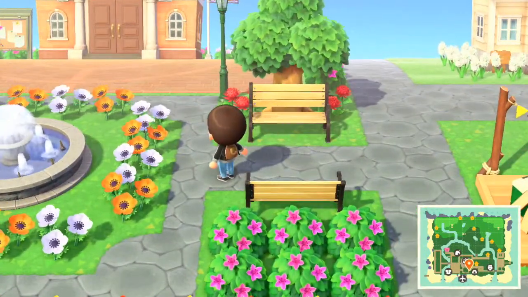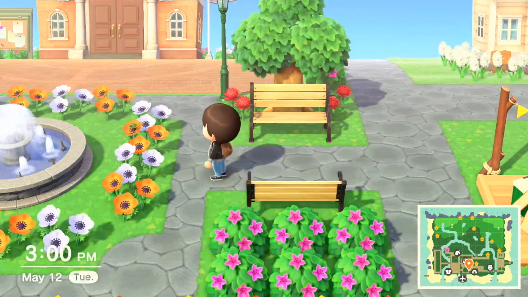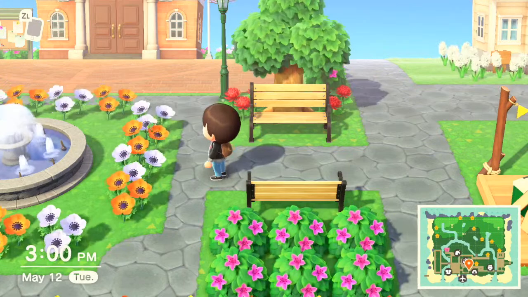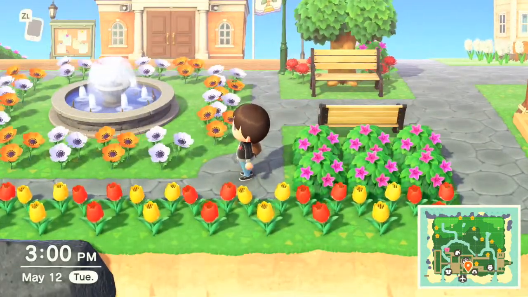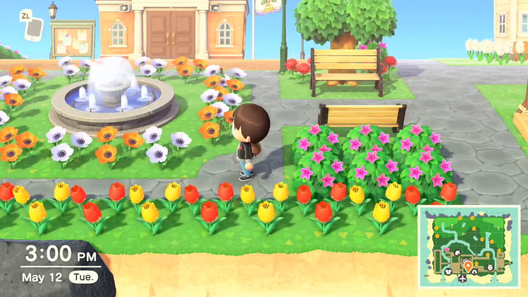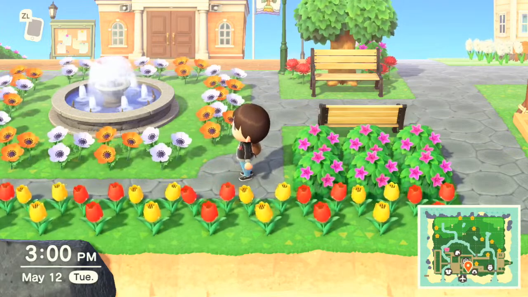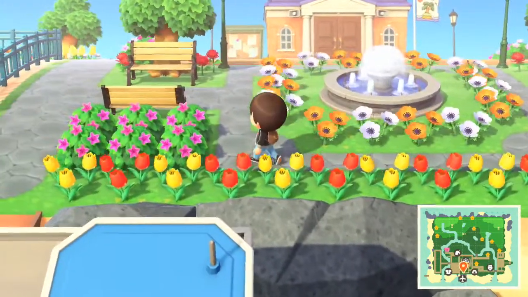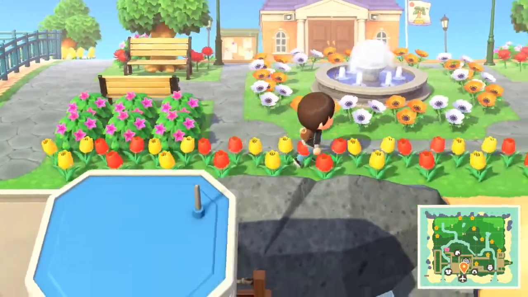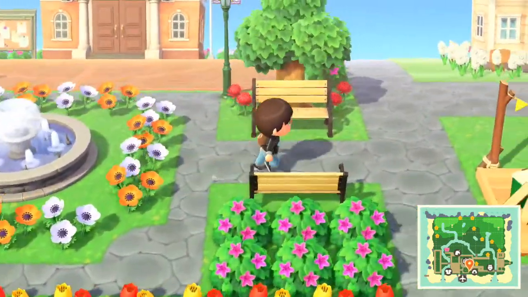Right now, this is my island, as you can see here. I'm gonna show you just a little sneak peek of what I have going on here. I haven't done a whole lot. But this part I'm pretty proud of, because I'd say this is the focal point, if you will, of my island at the moment. I've got a fountain right here, some flowers around it, and some flowers in the front. I just like all the colors right here, so it stands out a lot.